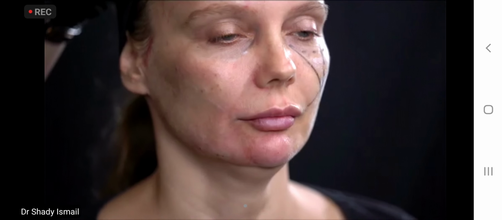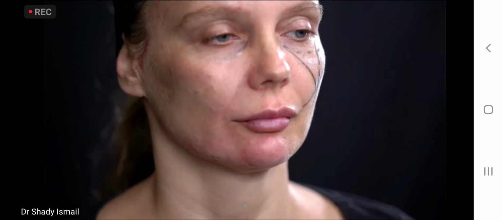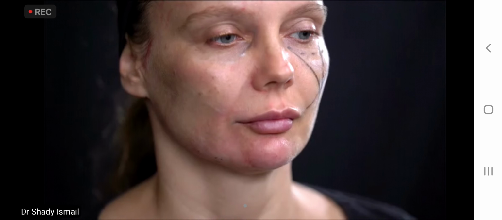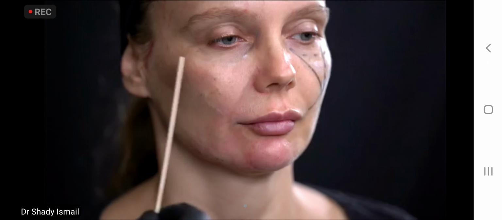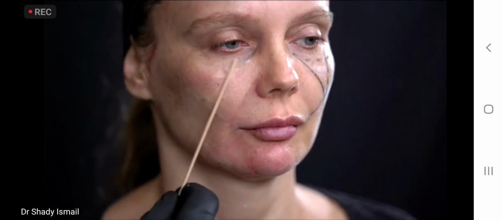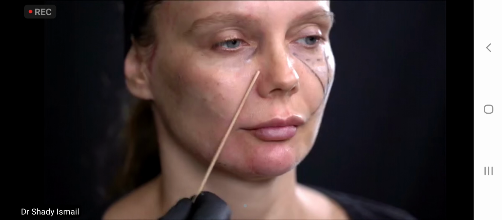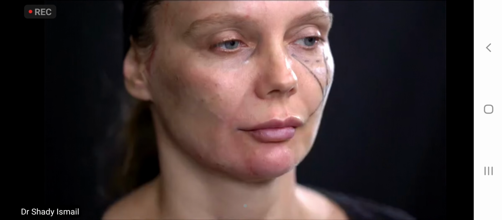Could you just summarize what you injected, just to finish up what we did so everyone can follow? Perfect. So in the mid face, I used RHA4 Brazilian dynamic fillers in the deep fat compartments, which are the medial SOOF, the lateral SOOF, and the deep medial cheek fat pad. I used 0.6 total volume. Then I used 0.4 superficially in the superficial fat compartment, targeting the middle and superior middle fat compartments. I didn't inject in the nasolabial fat compartment because I don't want to aggravate the heaviness here, or in the infraorbital. We will treat the tear trough for her and the palpebromalar groove afterwards.